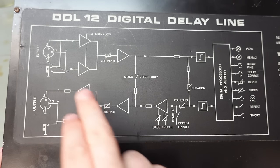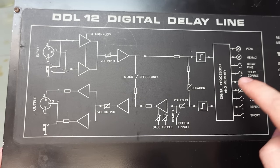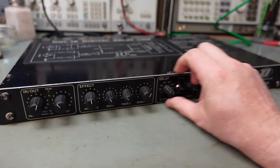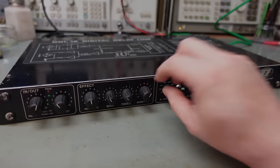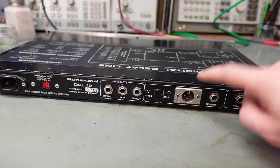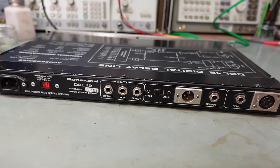What this diagram does show us is it's using a digital processor and memory, which will make this far more repairable. There's certainly plenty of knobs on here to keep people entertained - hours of fun. The back of the unit shows this is a professional bit of kit using balanced inputs and outputs, and single ended as well. You've got the choice.